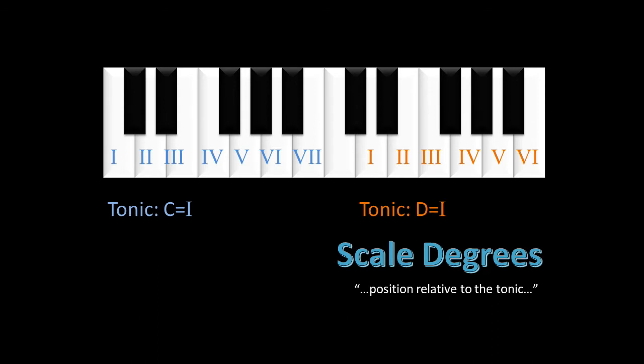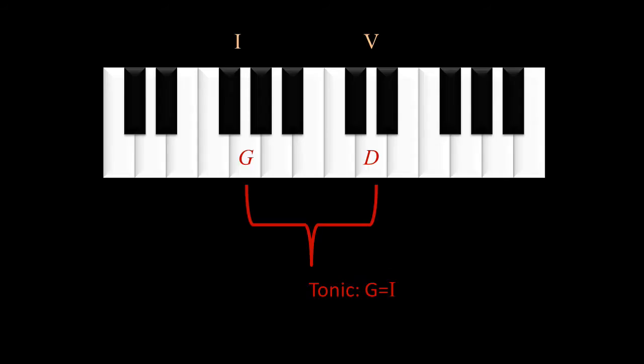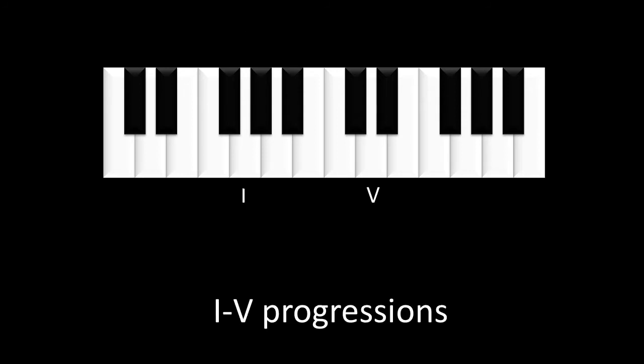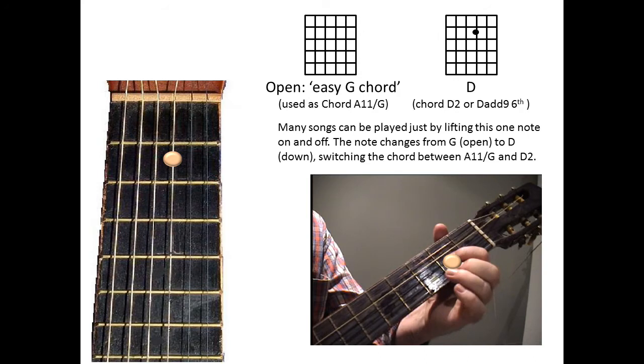If we take the starting root tone of a given octave as Roman numeral number 1, we have 12 divisions. So if we start with a root number 1 of G, then the fifth whole tone up becomes G, A, B, C, D. We can use the formula 1-5 to describe this two-chord pattern of G and D. We can play songs with just that couple of tones and do it with one finger.